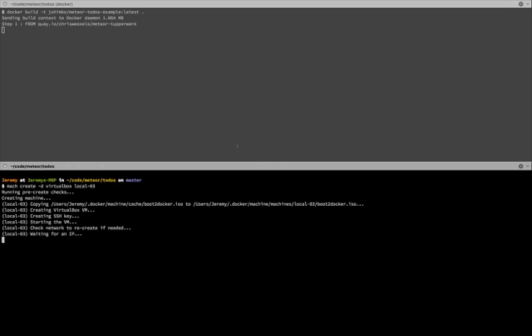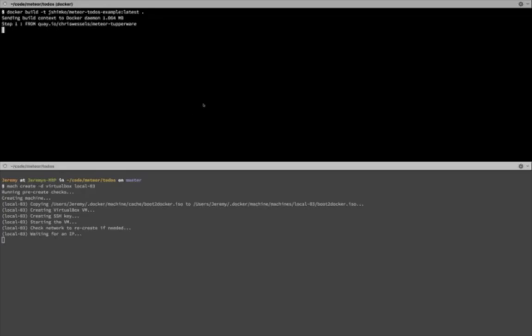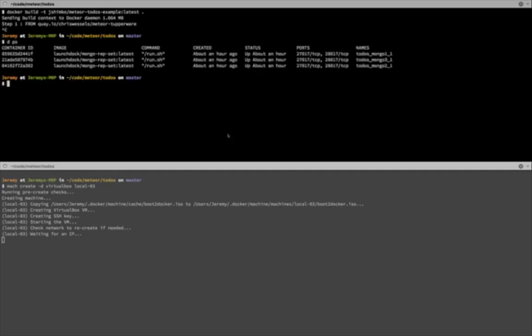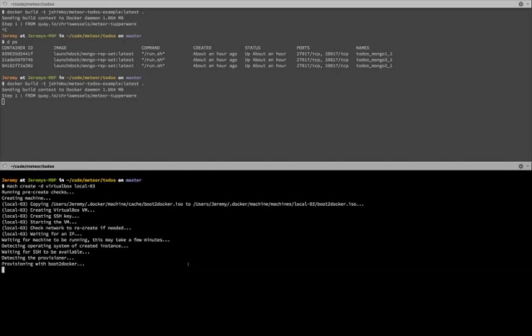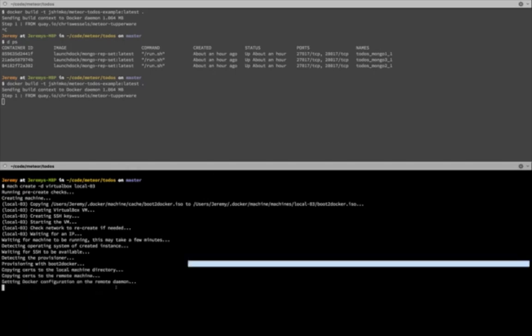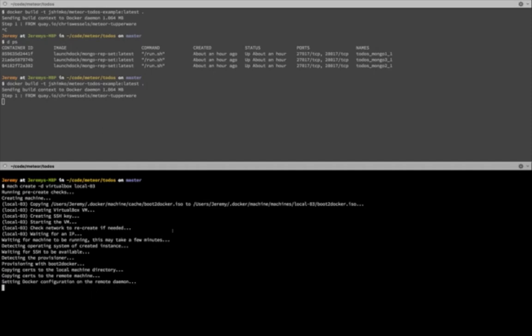Now is one of those times I kind of wish I did that, because it looks like the default Docker VM is hanging on me here. So not a huge deal if I can't actually demonstrate this for you, but okay, there we go. We'll do it on this other one.